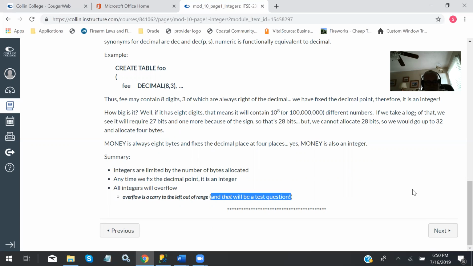What is overflow? Overflow happens in every programming language that has ever been designed. Overflow happens in every representation of an integer that has ever been made. I don't care whether you're on an Abacus or a TI-99 calculator. It will overflow. Next.